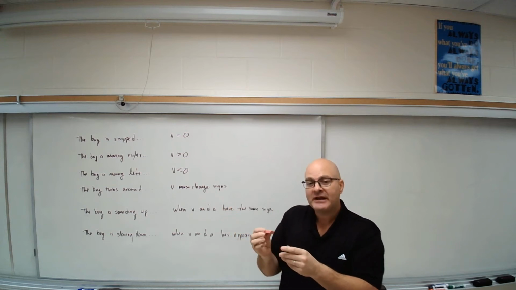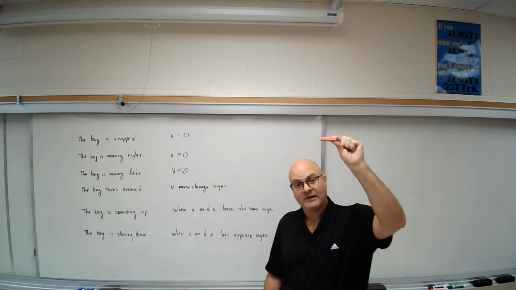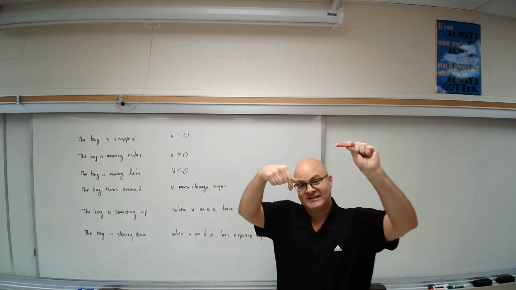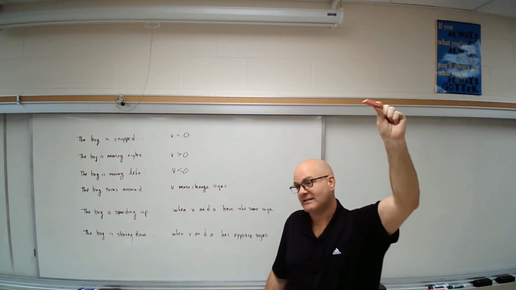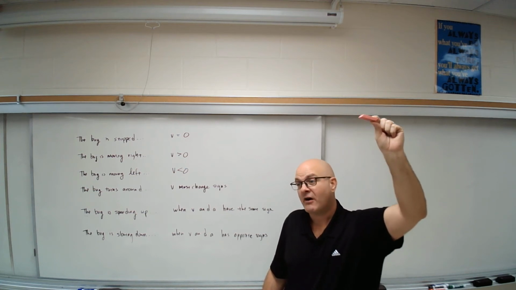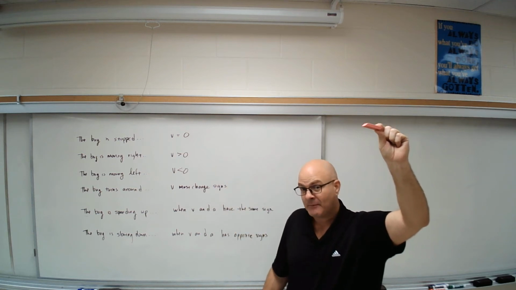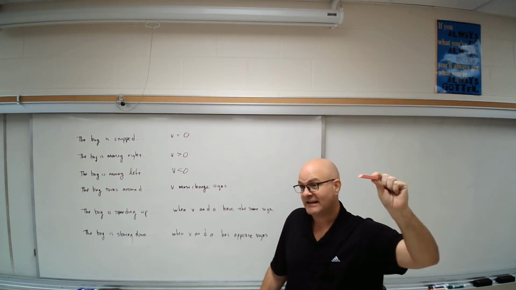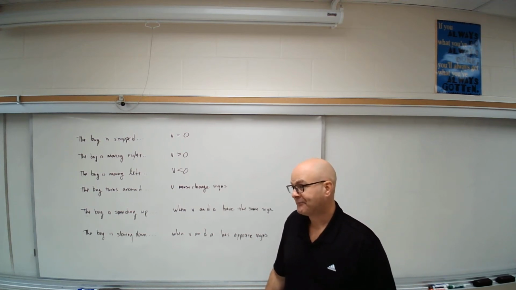But because it's slowing down, even though the velocity is up, a positive direction, the acceleration is still negative, so it's slowing down. Now once it gets here, it has a zero velocity, then it starts to fall. It has a negative velocity, but it's speeding up, correct? Because the velocity and the acceleration are both negative, which indicates it's speeding up.